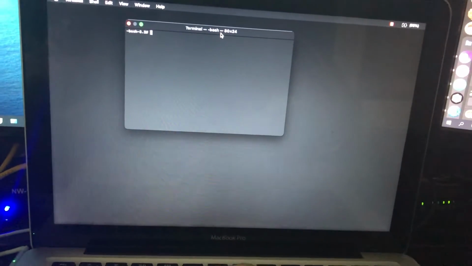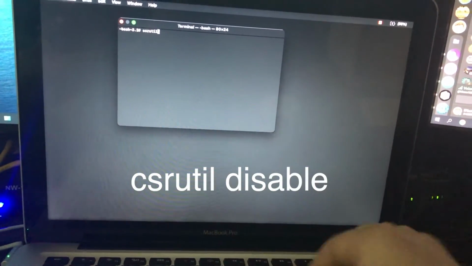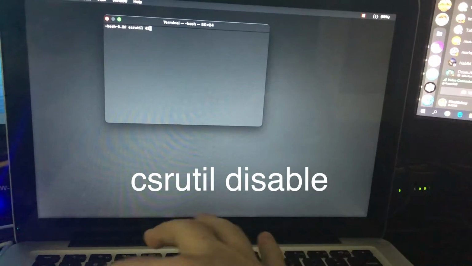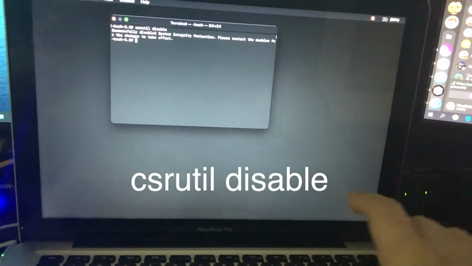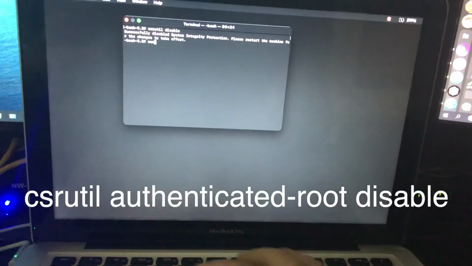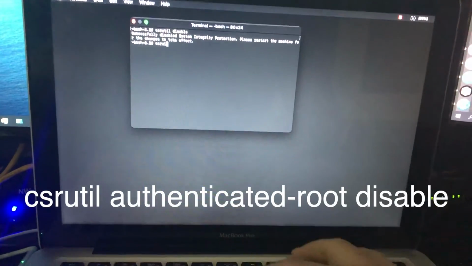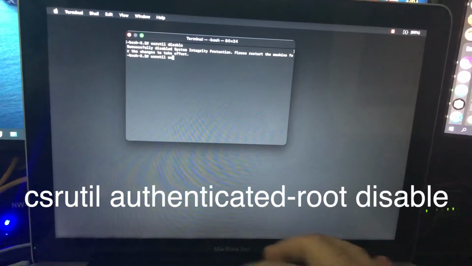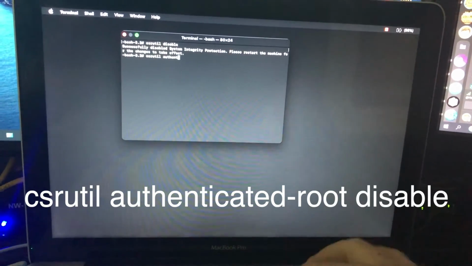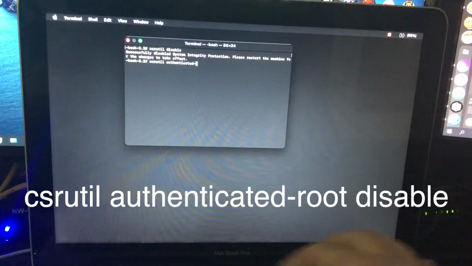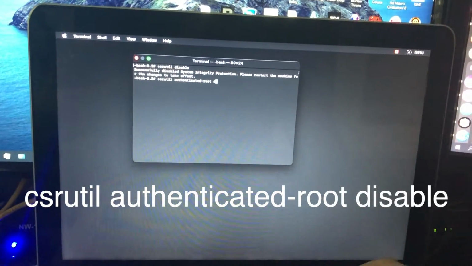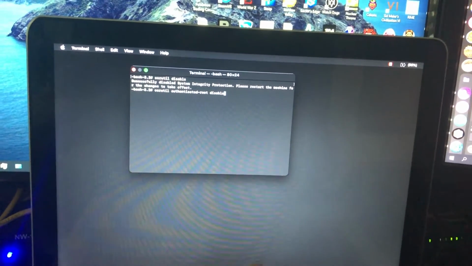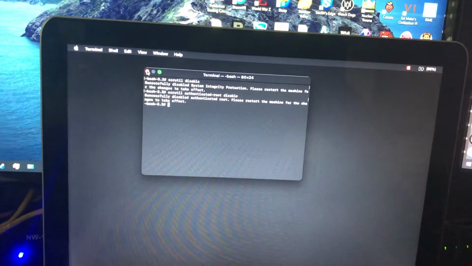One is csrutil disable, and one is csrutil authenticated-root disable. Once you have those running, you should be good to install macOS Big Sur and continue the installation.